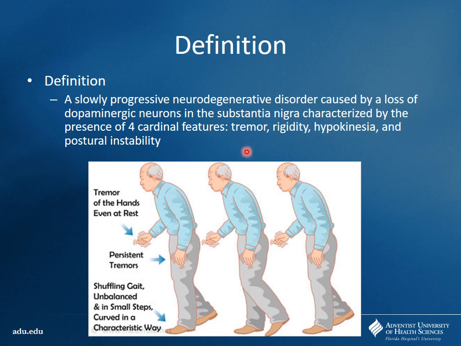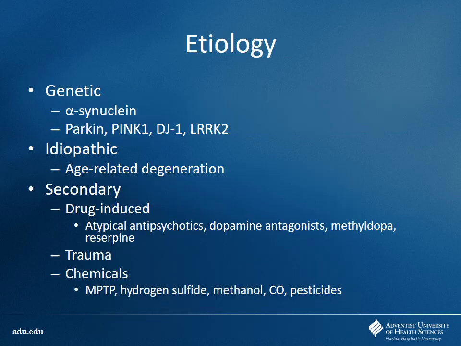So they also have this rigidity because, again, it's difficult to initiate movements. Hypokinesia, anyone have an idea what that means? Yeah, basically decreased movement. So again, it goes back to not being able to really get that movement initiated. I don't know why my screen went off. So the other thing though is they'll have some postural instability. And again, that goes back to their movement issues. So I'm going to the next slide.